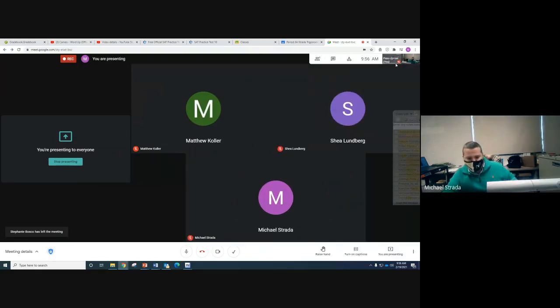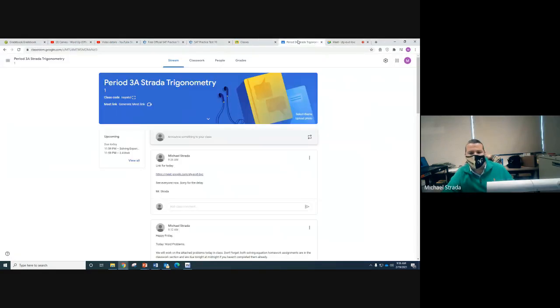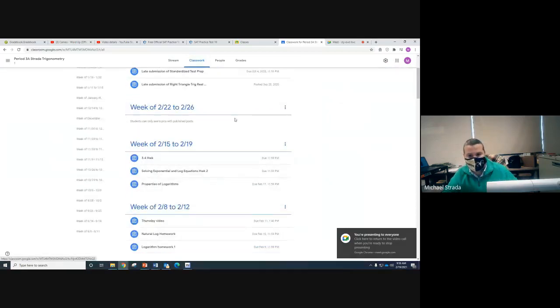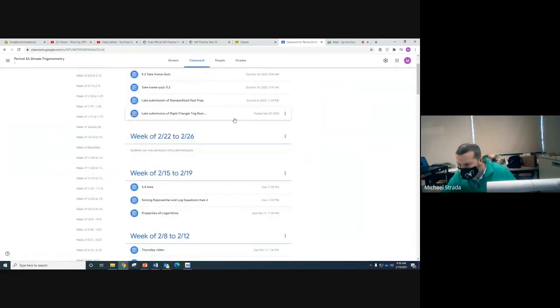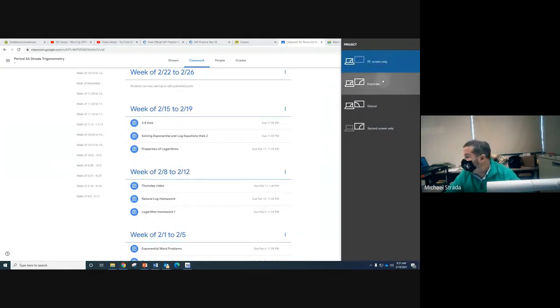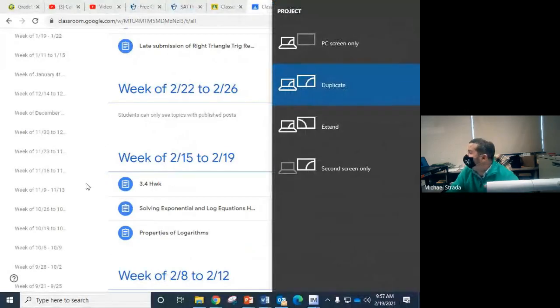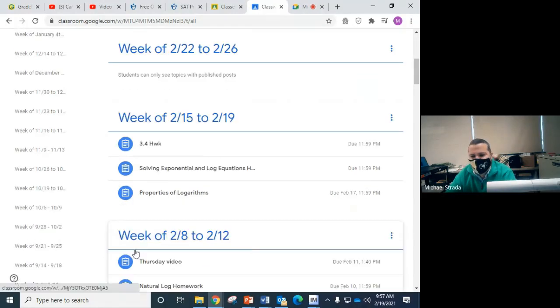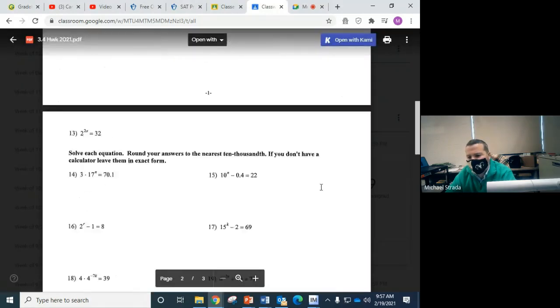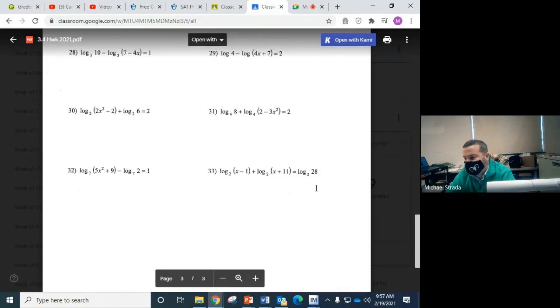Those are the ones that are due on Monday or tonight. There are two things due tonight if you go and look. All right, so in classwork, the week of February 5th to 19th. You already asked your one question. We had this discussion. I gave it to you. All right, so this is the 3.4 homework that's due tonight. That's the one with a bunch of problems, the one that goes through 33.